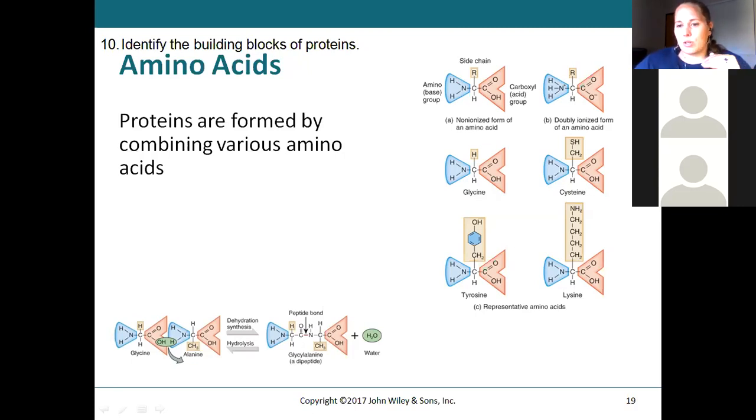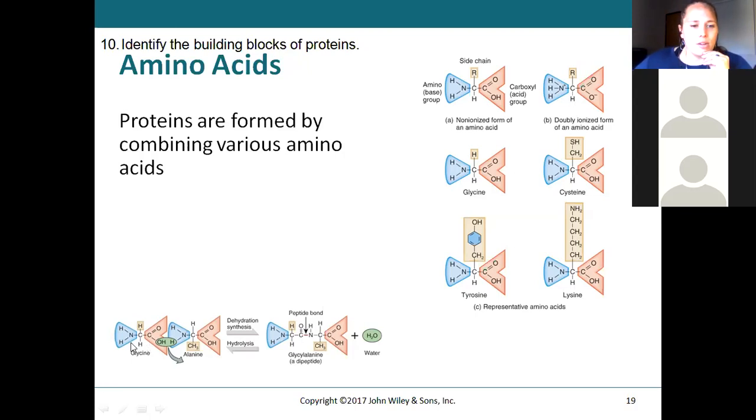I am not going to ask you about memorizing the 20 amino acids. If you ever want to see a class freak out, you tell them they have to memorize the structure of 20 amino acids. Woo. So definitely not going to do that. But just recognize that their basic structure here is this amino group, this carbon, and a carboxylic acid. And then you have an R group chain there that can be represented by 20 different other side chain structures. So how are these amino acids actually forming proteins?